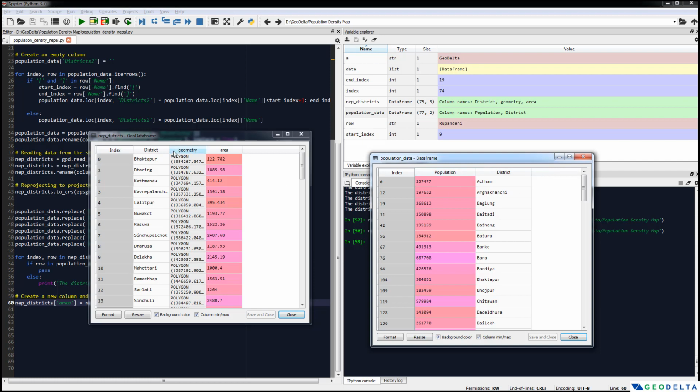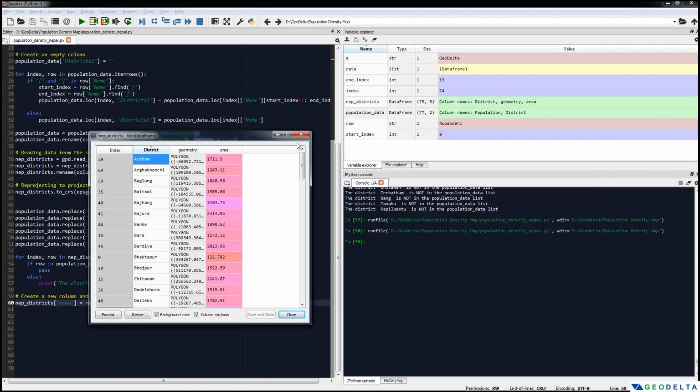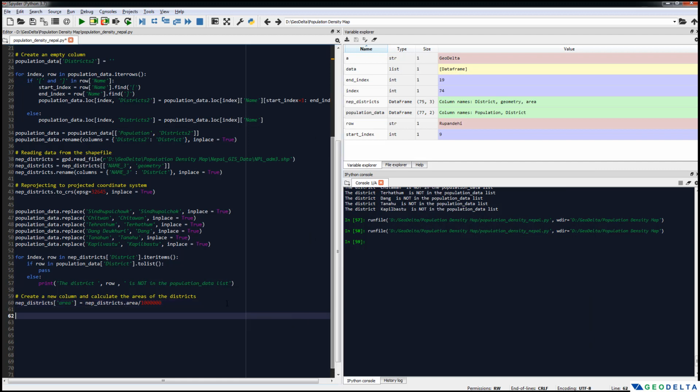That means if I sort this from A to Z, you can see that we have the first district called Acham, and over here we also have the same district, and I'm going to transfer this population information into a new column over here based on the name of the district. So let's see, how do we do that? You can do that quite easily using the attributes join operations provided by the pandas library.